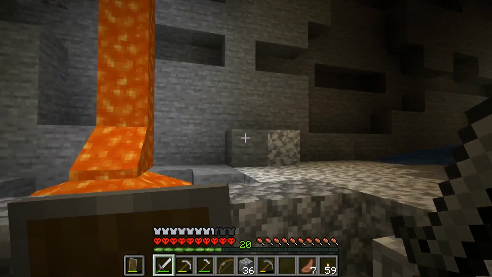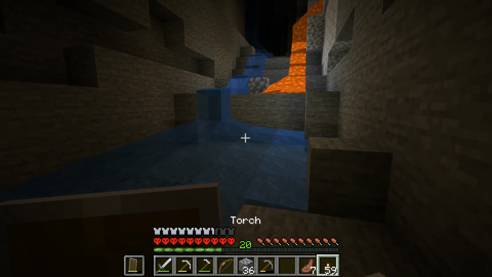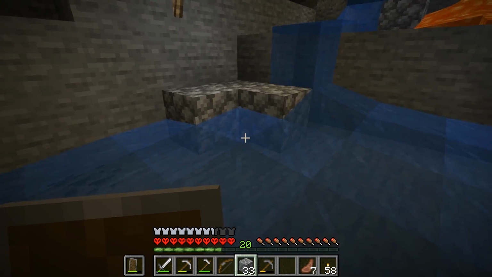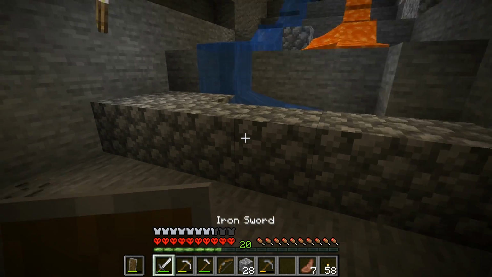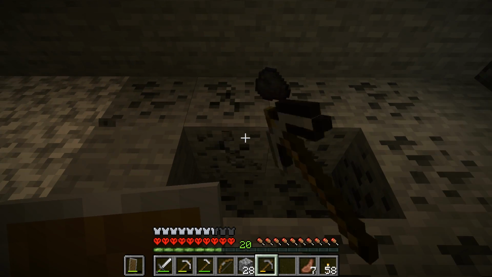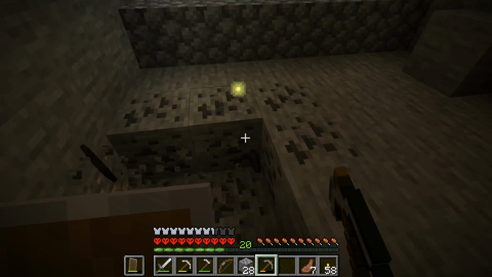Well, there's some iron if I want to go and get it. I don't really want to go and get that. I do want to go and get this coal, however, and I want to do so relatively safely, and I shall do that by blocking off that water. Now let's use this stone pickaxe here, just so that I can get rid of it from my stockpile of tools. It's the reason why I brought it with me.